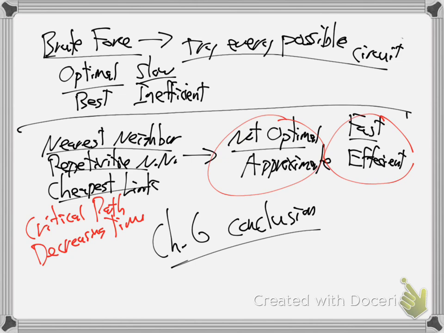So every method we've learned in these 2 chapters is not optimal, it's approximate. Notice critical path does not guarantee the best answer, as we just saw. We just did critical path, and then they showed us there was a better answer. We were in error, right? So critical path, decreasing time, none of them guarantee the best possible answer. They give you a pretty good answer. They're approximate, but they're fast. That's why we keep them. Computers can crank them out fast. Brute force is the only way to get the for sure best answer, but it's just way too slow. That's why we don't do it. Is that good? Questions on all that?